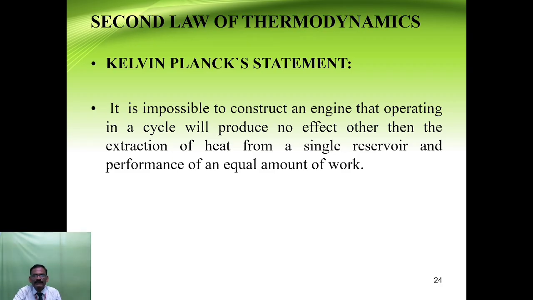In the second law of thermodynamics also there are 2 statements. One is the Kelvin-Planck statement, another one is the Clausius statement. The Kelvin-Planck statement deals with the engine. Here it says that it is impossible to construct an engine that, operating in a cycle, will produce no effect other than the extraction of heat from a single reservoir and the performance of an equal amount of work.